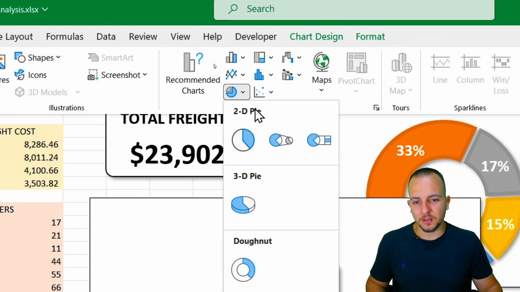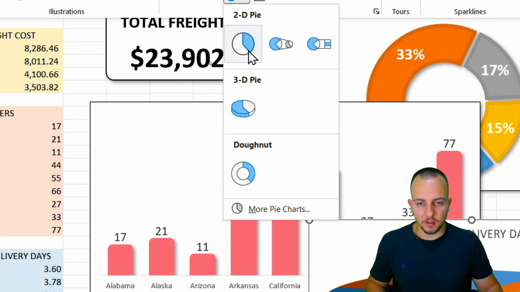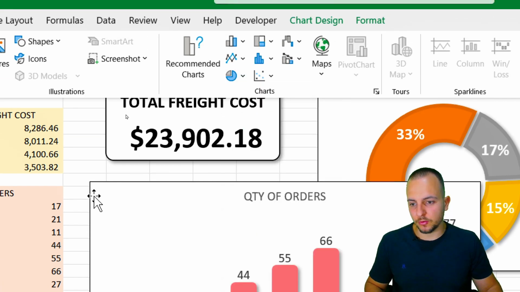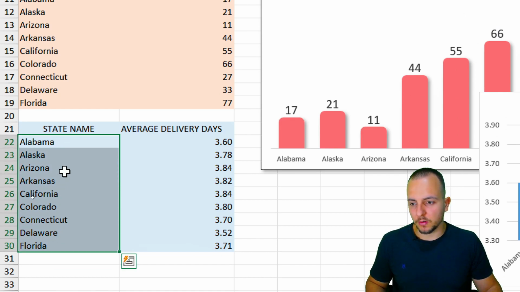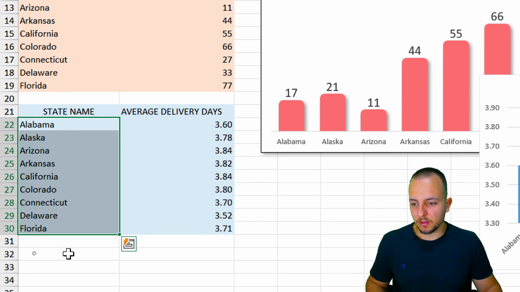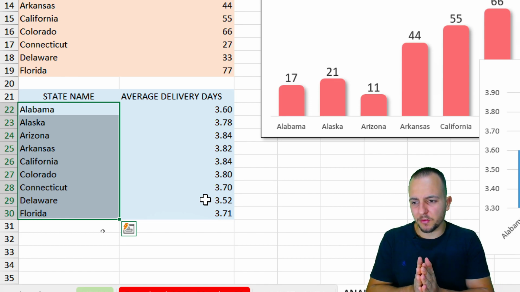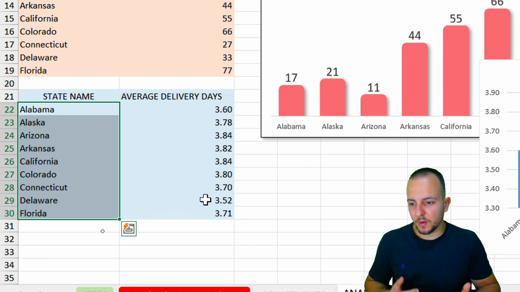I don't think the pie chart or the donut is a good choice for this analysis right here because we have a lot of different categories. So imagine all those categories being a different slice. Maybe the slice is going to be too small to contain all the categories. So I don't think it's a good idea, but you can see if you like it, you can keep it.